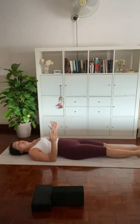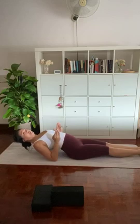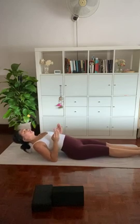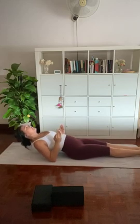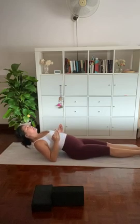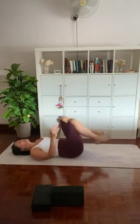Right? Ready? 5 times. Inhale. Squeeze your legs together. Lift up. Push the elbows to lift. Down. Inhale. And exhale. Push. And down. 3. Up. And down. 2. Up. And down. Last one. Up. And down. Good. Hug your knees into your chest.